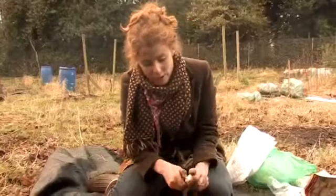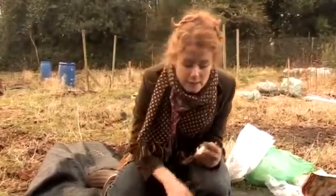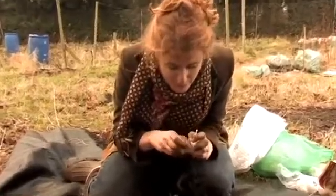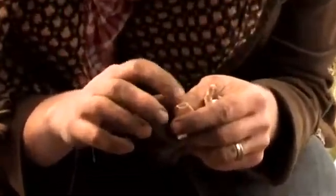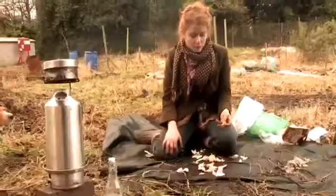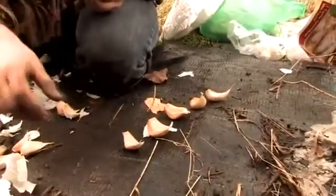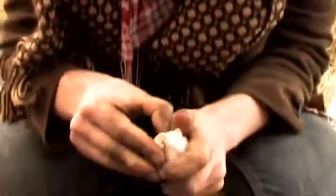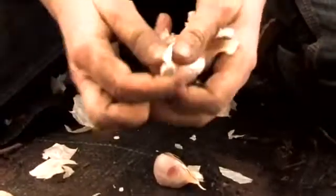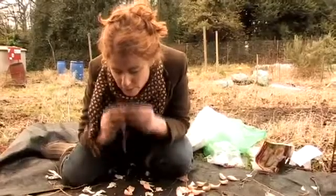And the way you go about planting is, first of all, you very carefully take the cloves off. You need to do this carefully because the bottom plate here is where all the roots are going to come, and if you damage that, it has a very hard time. Once you've got all your cloves out, you need to size them, because the biggest cloves will give you the biggest plants next year, and those are the ones you want to grow. So this is what a hard neck looks like, and you can see here's that central column. Oh, it smells so good.